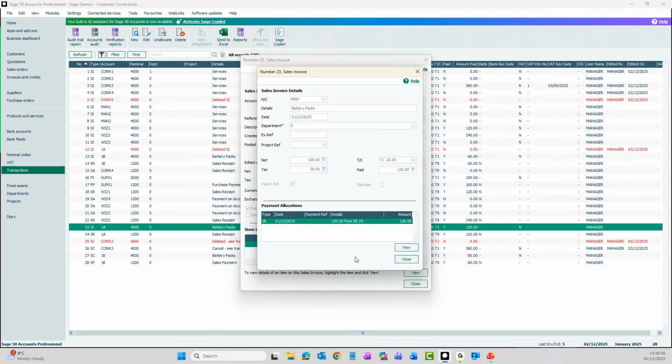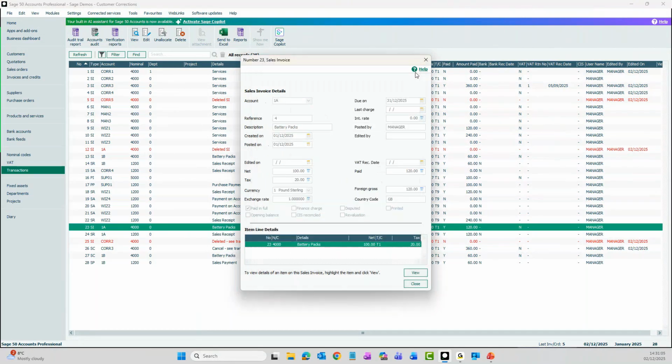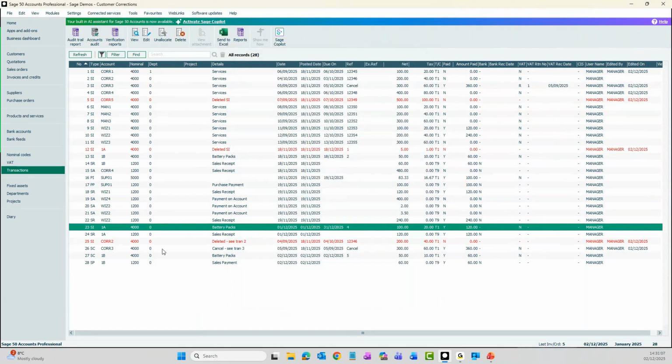So what we need to think of is, well, what have I posted so far? So we know we've got a sales invoice. I'll just try and close that down. It's having a little bit of a think about it at the moment. I think my computer's on a bit of a go slow at the moment. If I can close it down from there. Yeah, I think my PC has got a few updates that it needs to have done.